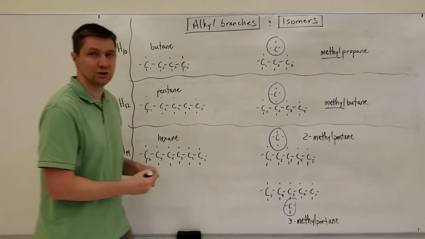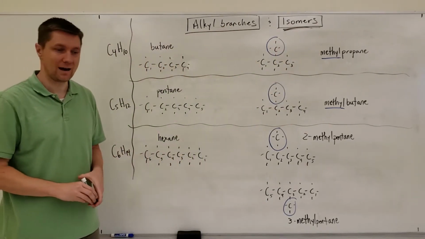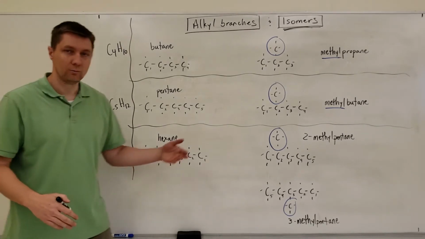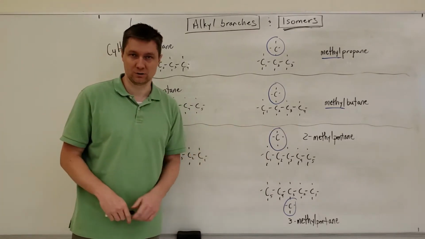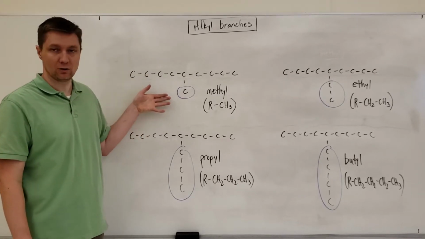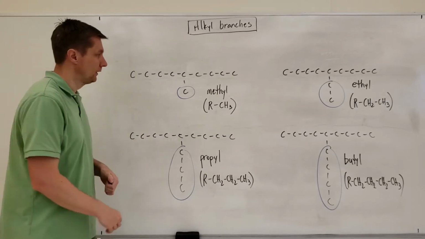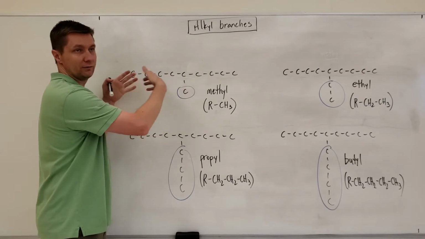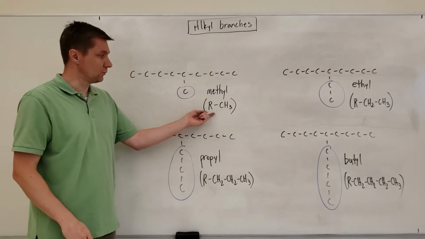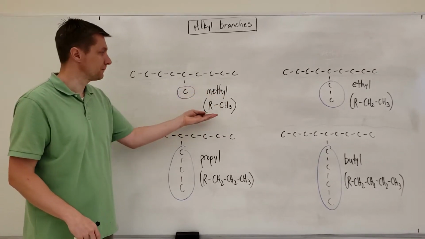And that's a term that you need to know right here. So again, just really quick, isomers are defined as compounds that have the same chemical formula, but a different organic name associated with them. We looked at one type of alkyl branch, which was a methyl alkyl branch. A methyl alkyl branch is just one carbon long. You can see we've got one carbon sticking off of a parent chain, a longer chain. So when it is just one long, we say that that's a methyl branch.